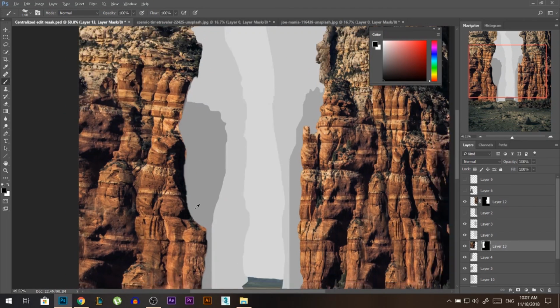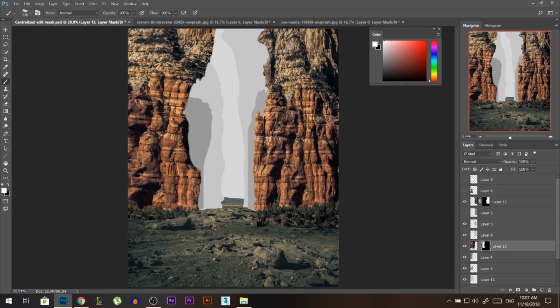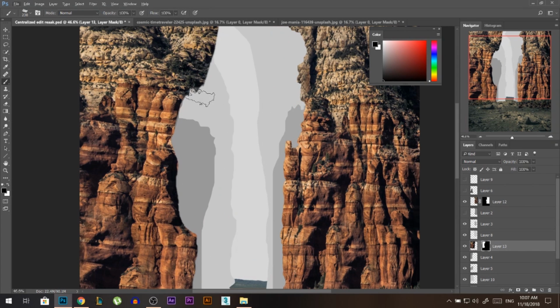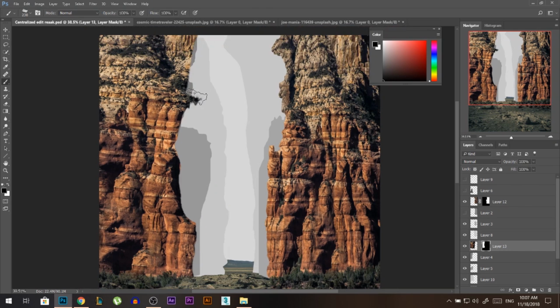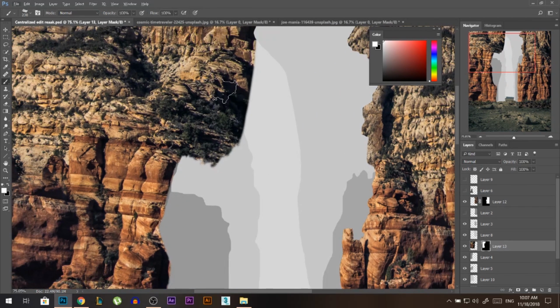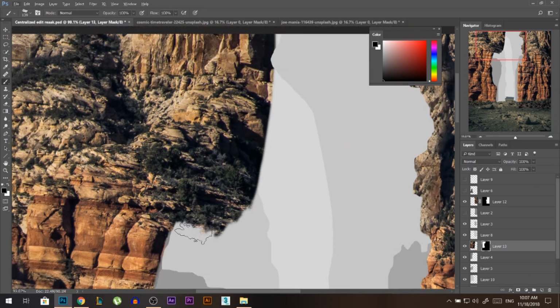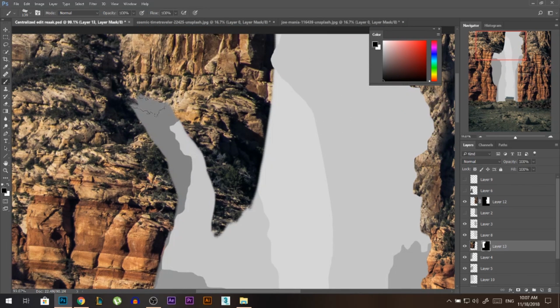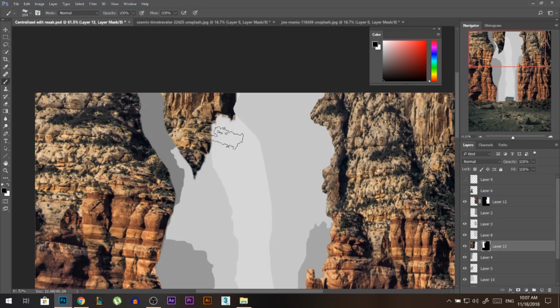Here we go. First, I press X to change between black and white. I reveal a big area, then I start to delete it. I reveal some big area until I try to find some nice edges. Then I actually like this if I go this way.